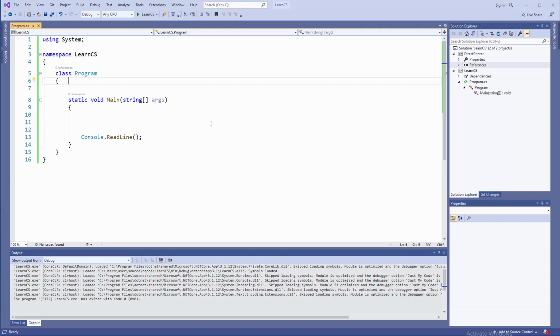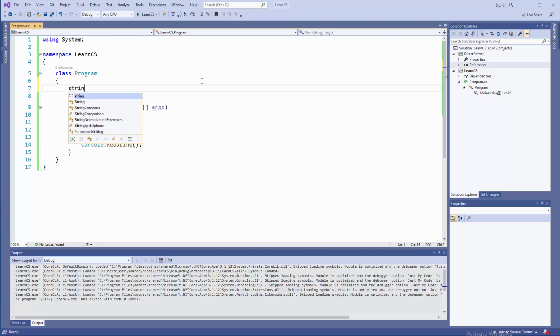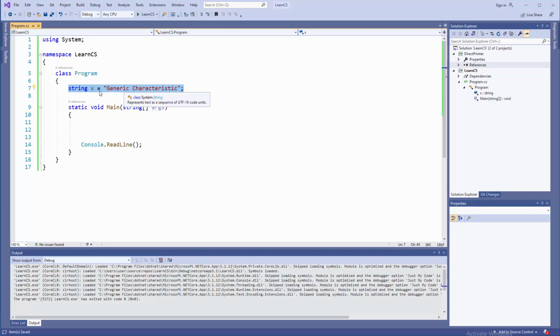Let's go practically to some source code because that's the easiest way to understand things. So here, outside of the main method, I'm gonna create string x. Okay, let's give it a value, totally generic stuff: Generic. Okay, so think about this as a general factory. From here you can produce and use many of these x's down there in direct printing operations, but this is a base, right? Well, this is in class.